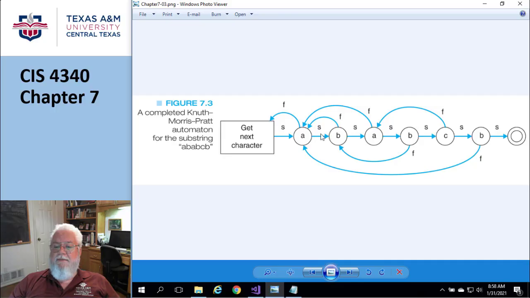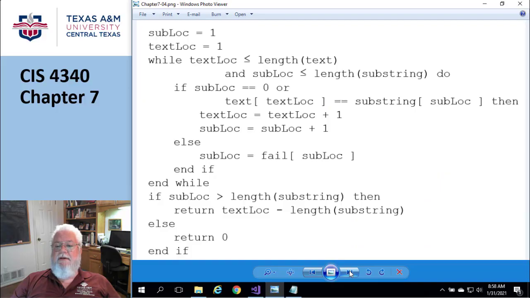But if I fail at this one, then I can scoot over 2 positions to be able to get to A. If I fail here, then I could go 1 position. If I fail here, I could go 4 positions back. So this is kind of confusing, but basically what we're talking about is when things fail, how far back do I have to go to be able to scoot over, okay? So there's an awful lot of math in showing how to build this dang fail guy.